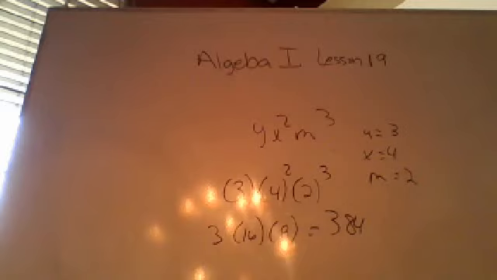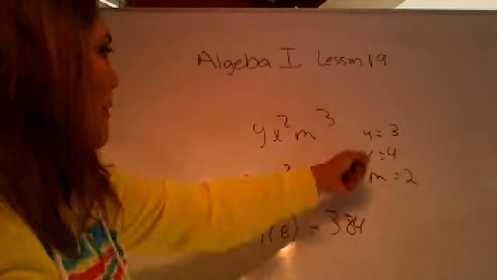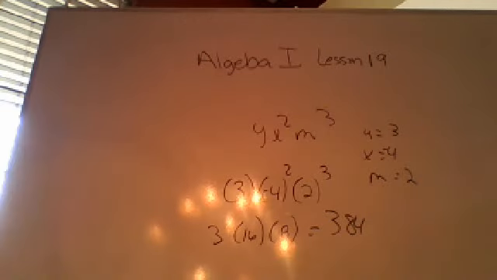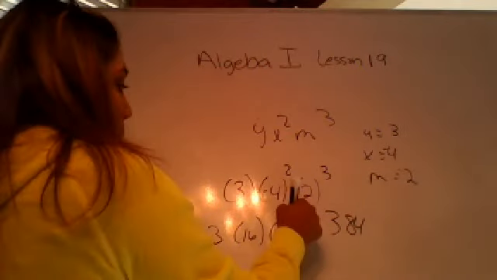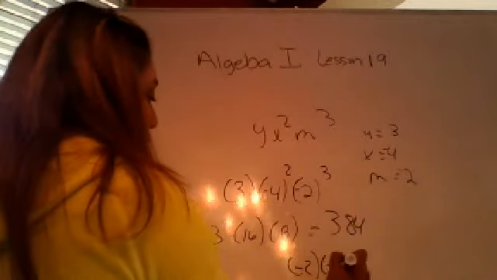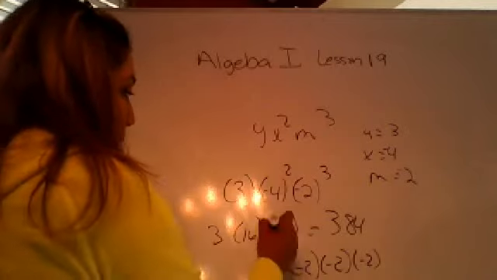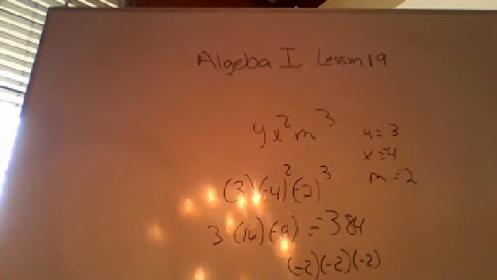It's an implied multiplication. And you simply just put these numbers in, 3 for y, 4 for x, but it's squared, so you have to square the 4. If it was negative, the whole thing inside the parentheses would be squared, the whole negative. Okay? Just like if this was a negative 2, this would be a negative 2 cubed, which says negative 2 times negative 2 times negative 2. It's all raised to that power. Then that would become a negative 8, and this would still be positive. Then you would have a negative 384. And that's all you do.